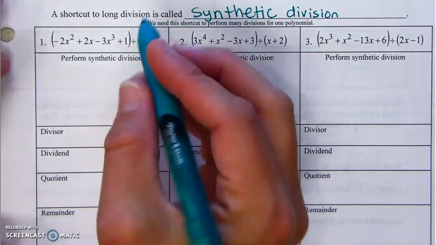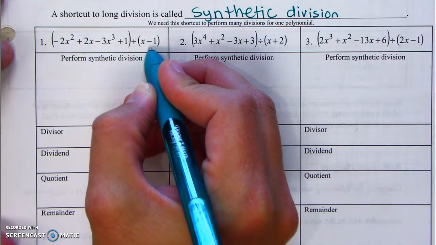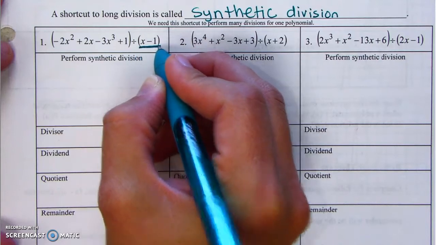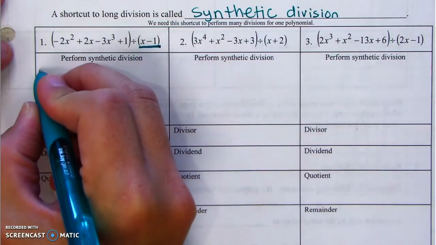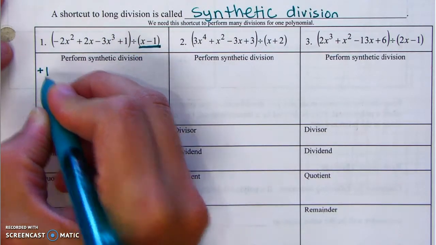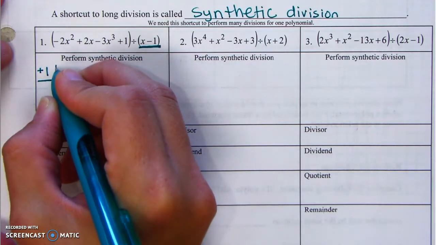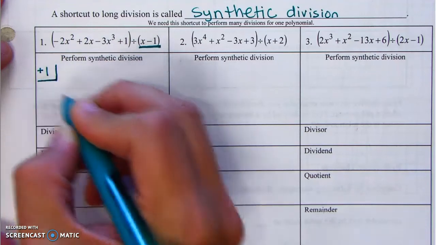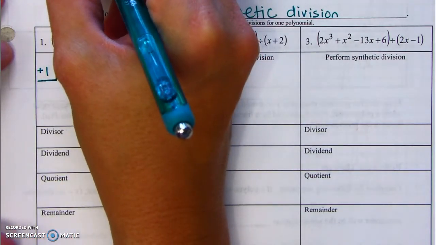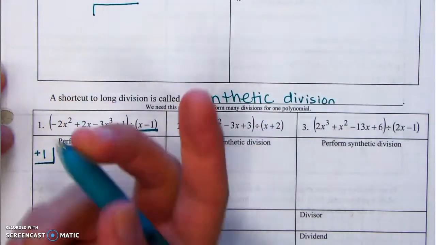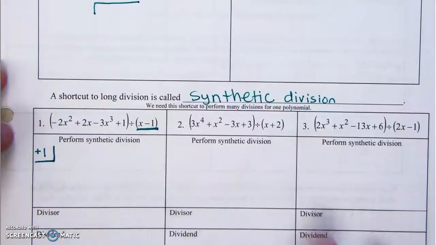So first thing we're going to do is reverse this sign. What zero would come from this factor? Do you agree that it would be positive 1? And then we're going to reverse or invert that division sign. It used to be like this, and we're going to flip it over like that, invert it.